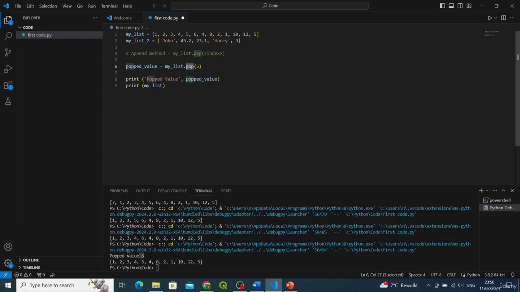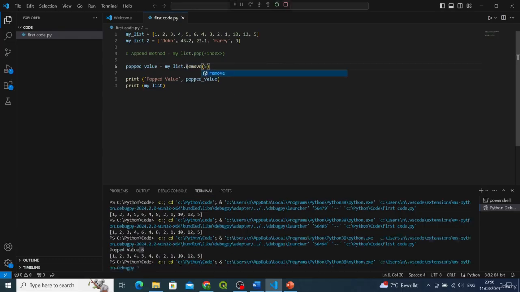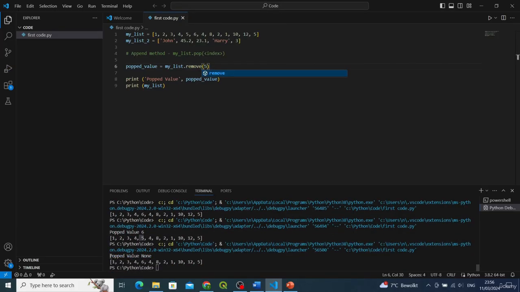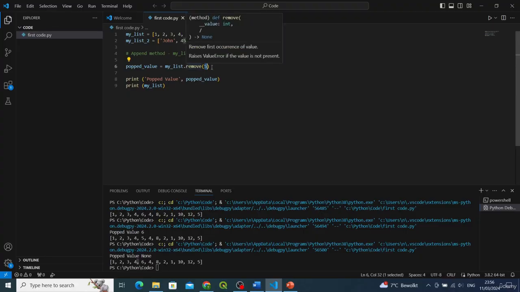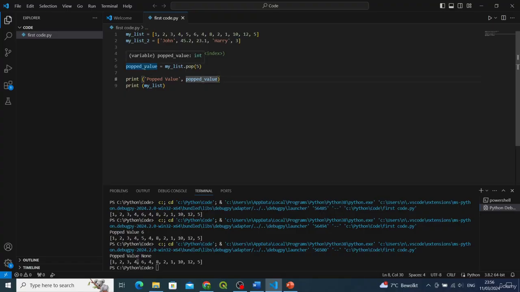Now if I were to do the same for the remove method, let's see what it says. So it says popped value is none. It just removes the value, which is 5. In this case, the value itself is the item. In case of pop, it is the index of the item. And in this one, it says none because nothing has been returned by this. It just removes it and that's it. But if I do pop, it will remove the value at the 5th index and store that value in this variable, and we can pretty much use the value after that because it is stored in this variable.